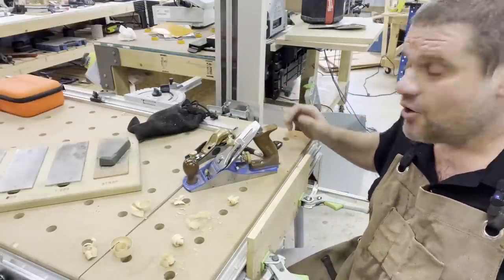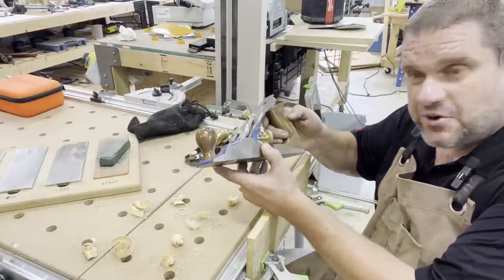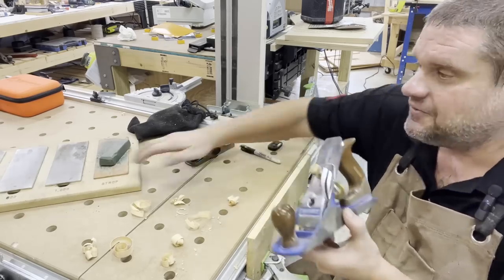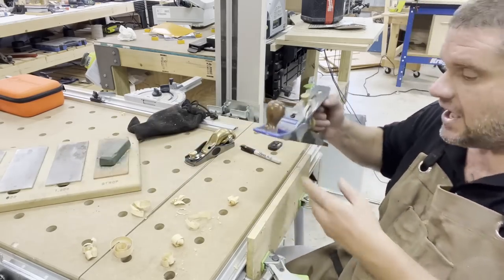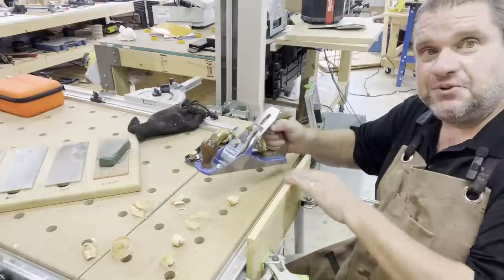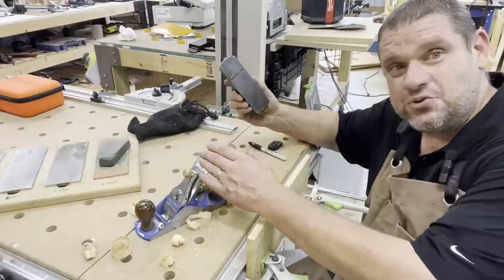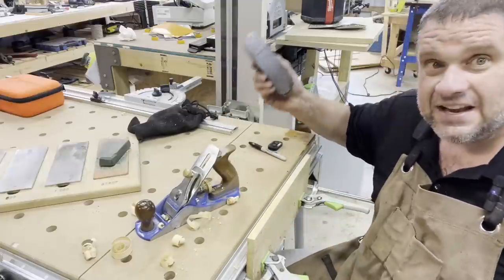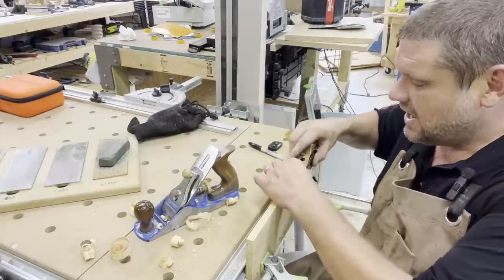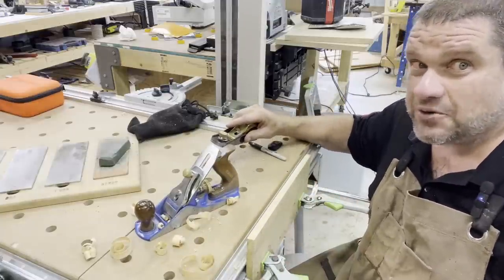When you first start woodworking you wonder whether you'll be a hand tool or power tool person — or maybe you start with power tools and then add hand tools like I did. The first planer I bought was a Cobalt planer from Lowe's. It was rough and took a long time to sharpen with a diamond stone before it created clean shavings. If you know you're into hand tools, instead of spending $20 on a cheap planer, get a quality one around $100. This one by Bench Dogs uses hardened steel and creates a smooth surface every time — so smooth you often don't even need to sand it.